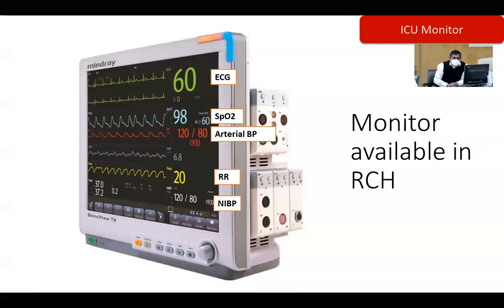Now coming to the last part of the topic, how you can identify from the ICU monitor and record it accordingly. You can see in this monitor, this is a Mindray monitor, and here we have ECG leads. We have given 2 leads here, and now we have saturation SpO2 written here, and this is arterial BP, and here it is mean arterial pressure. You have CVP here, you have respiratory rate, you have NIBP here, and here temperature if it is connected. And these are the things you can get from this monitor.